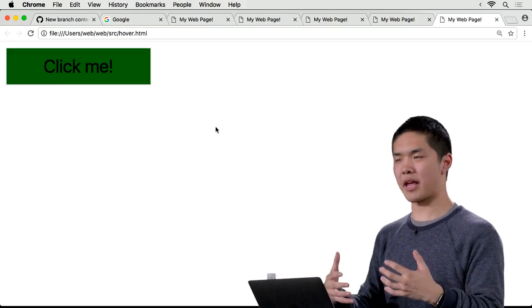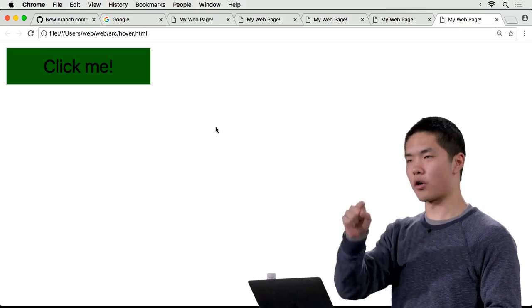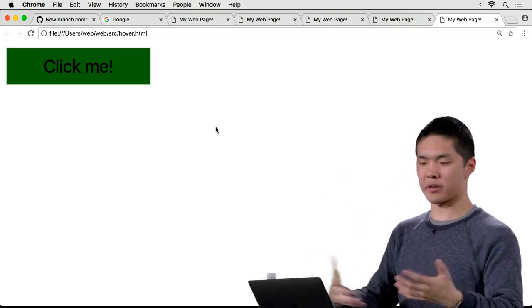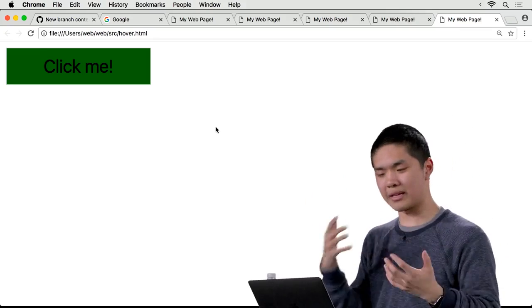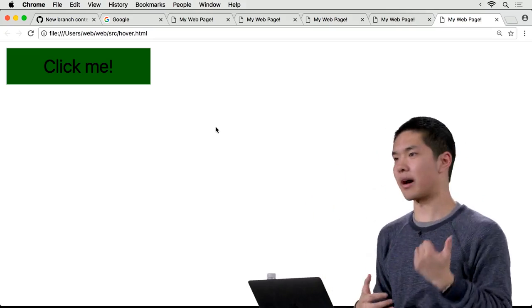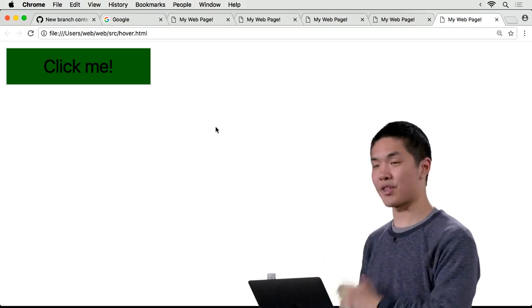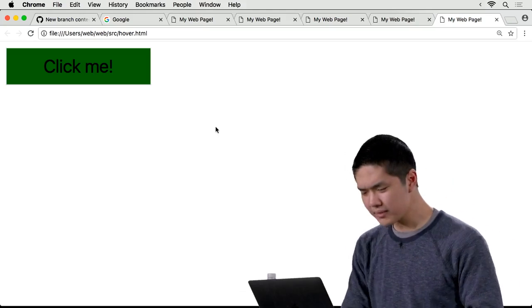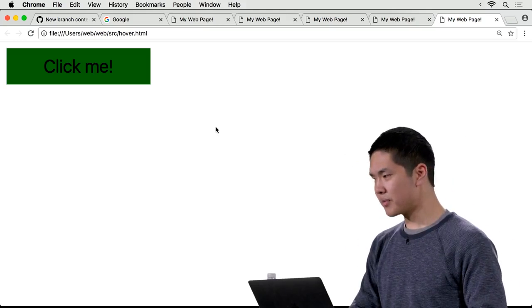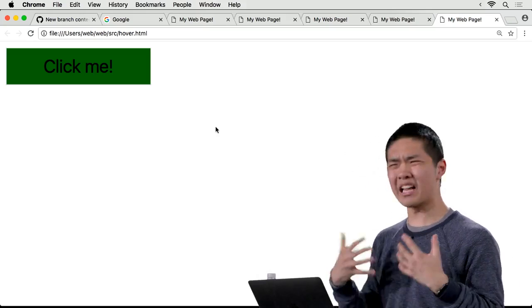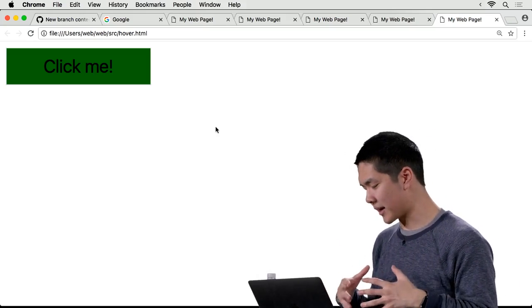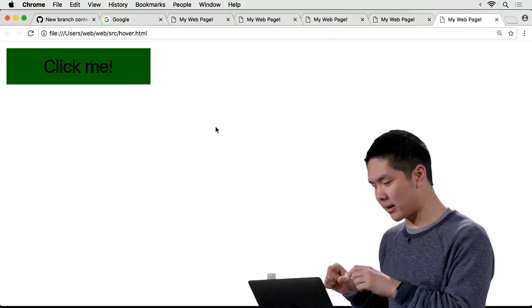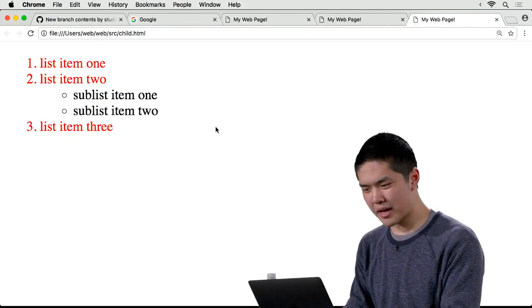And so you may have seen this type of thing happen where when you hover over something that's important, it changes color or grows or does something different with its styling. And oftentimes this is how it's working, just pseudo classes that are placed on CSS elements to make them behave in certain ways. In addition to pseudo classes, CSS also has what's called pseudo elements, which are ways of affecting particular parts of an HTML element. And so I'll show you a couple examples of that now.